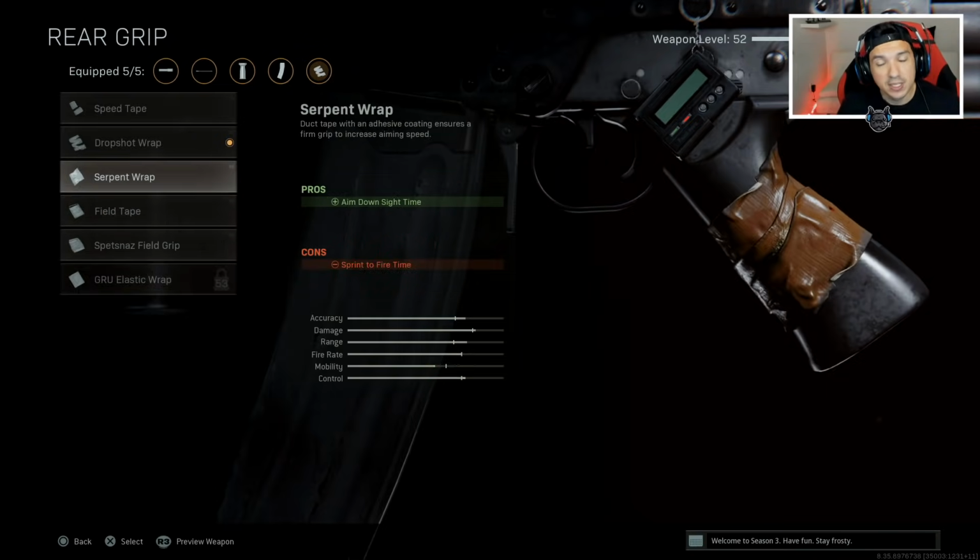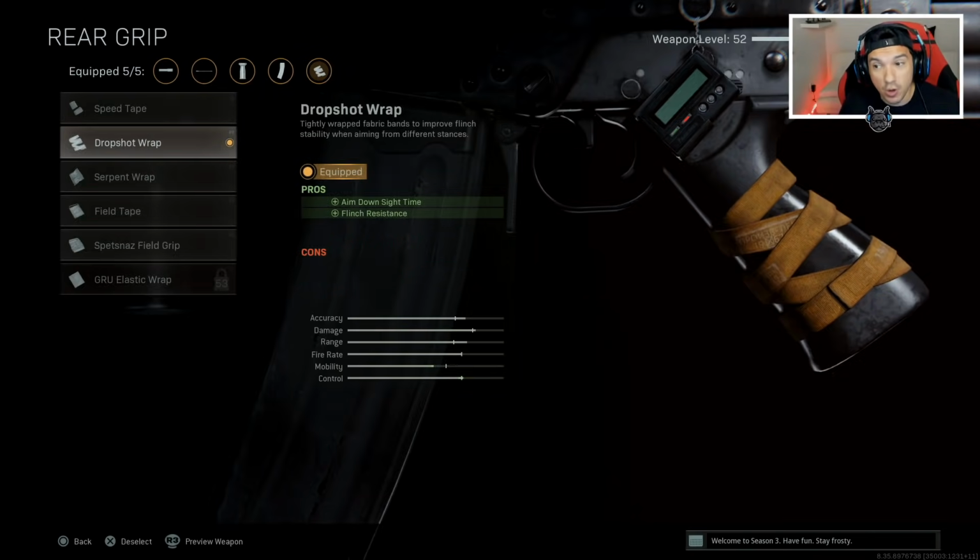So since I want this like an all-around weapon, I decided on the drop shot: no cons, aim down sight speed is a plus, and flinch resistance. But yeah, that is how I am setting this one up.